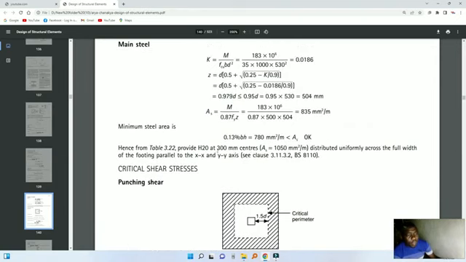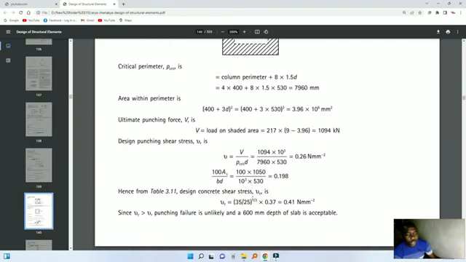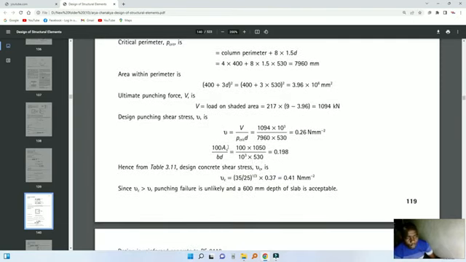As you can see, they provided Y20 at 300. If you check from your table, the AS, the area of steel per meter, is this one. Okay, that is why you use the one that you provide for this calculation. So when you do that, you come up with this value here. Then if you have this value here, you take it to table 3.1 of BS8110.